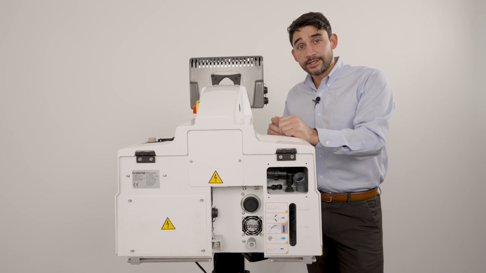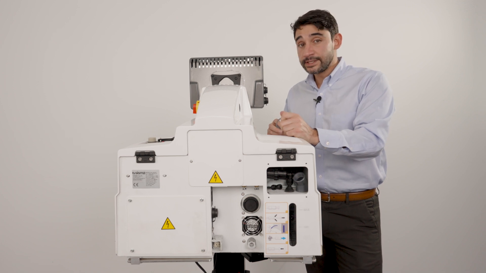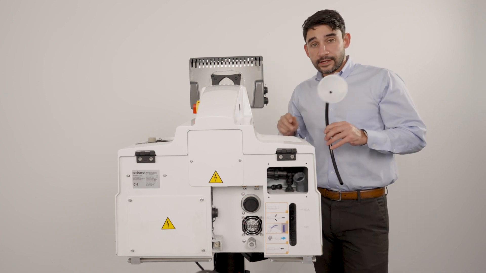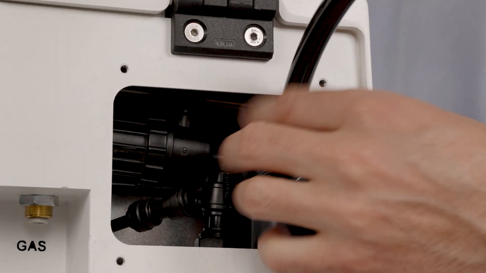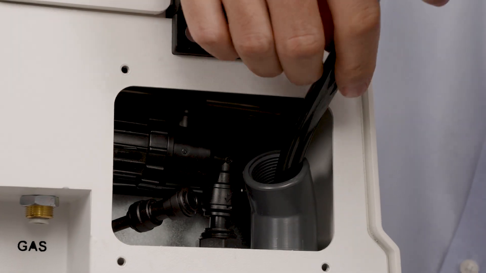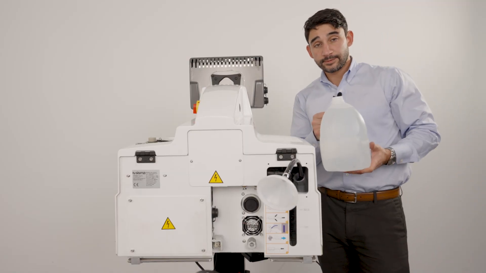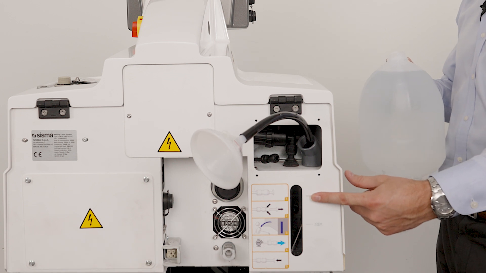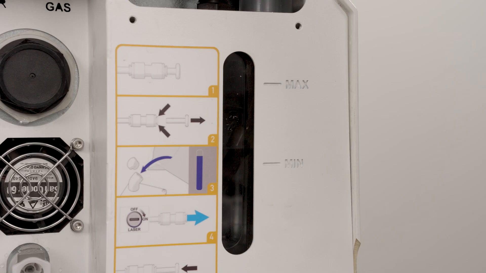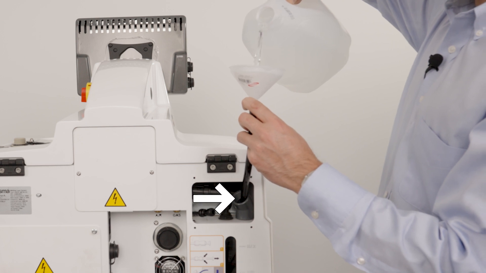Now we can start filling up the machine again with fresh distilled or deionized water. Let's go ahead and insert this hose into the fill port. We'll open our fresh bottle of distilled water and we have a viewing window down here where we can see the water level. We want to make sure we fill above the max level.